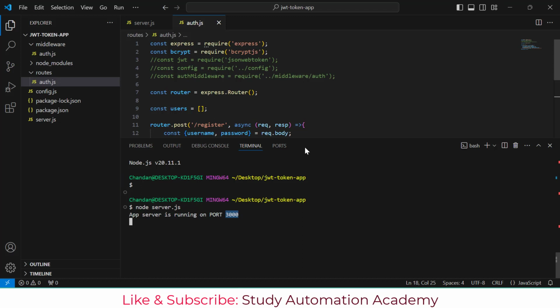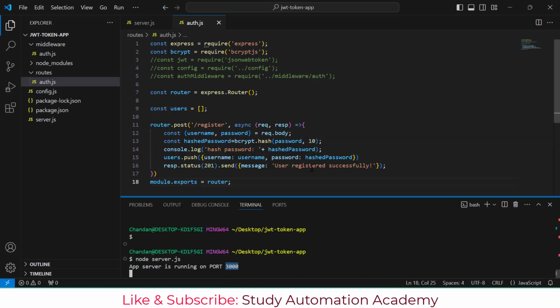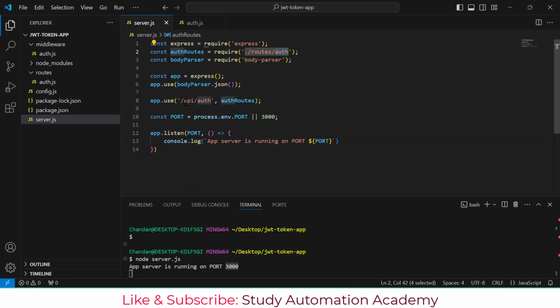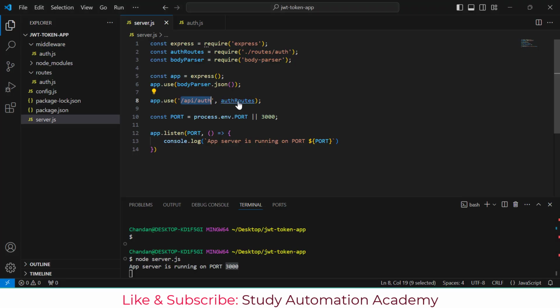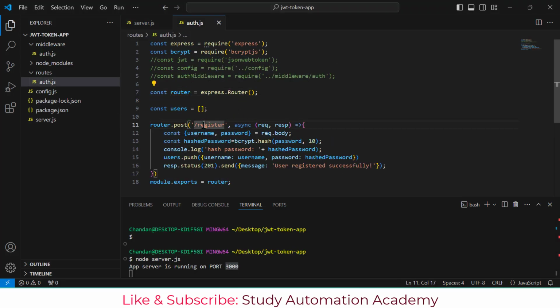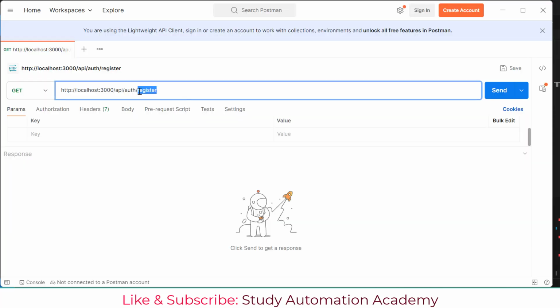If you go here and see the route part, the path is api/auth. So we have to reach api/auth, and after that, once we go inside the route, we will get register. So this register I'll copy and paste it here.